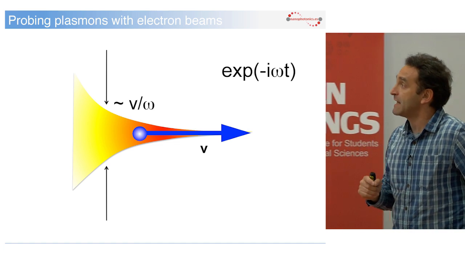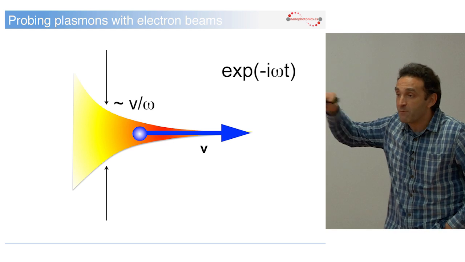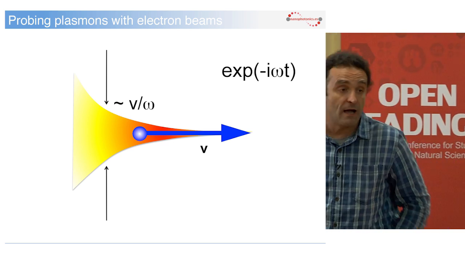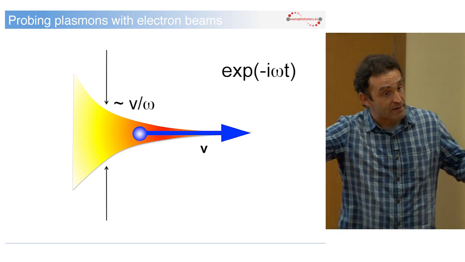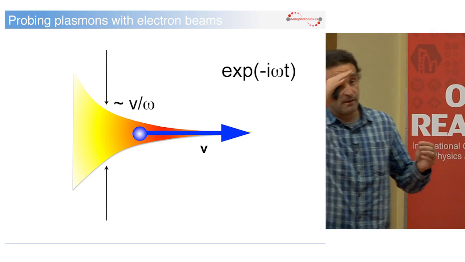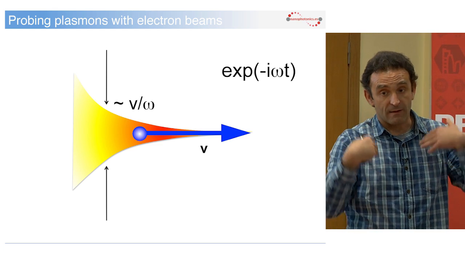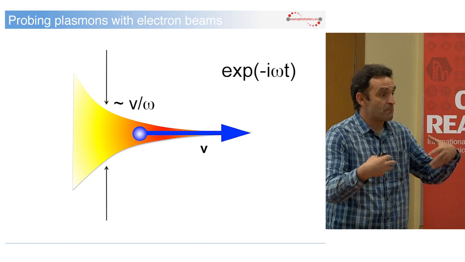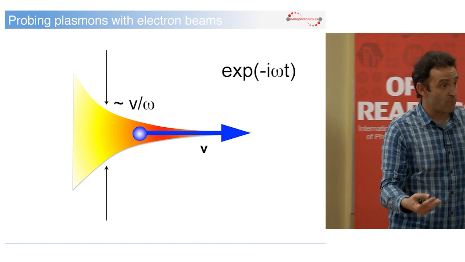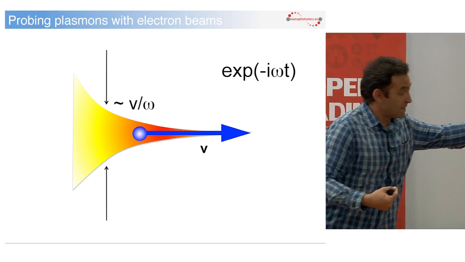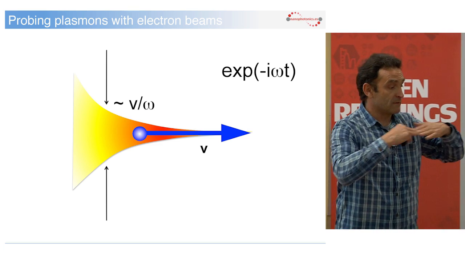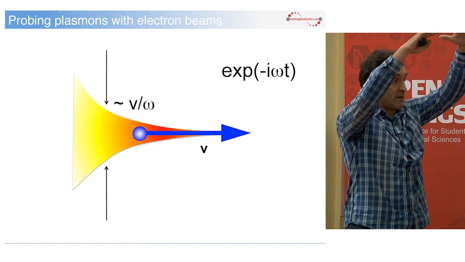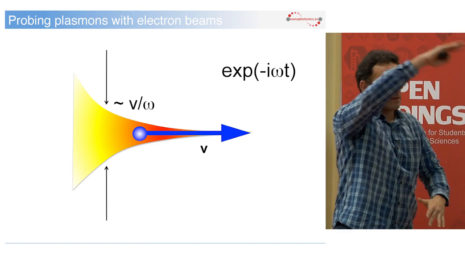Okay, then I will conclude this introduction on plasmons as a motivation for graphene plasmons and graphene metamaterials by just explaining that when you have an electron, the electron carries with itself an electromagnetic field, and that also interacts with our nanoparticles. Therefore, you produce an optical interaction. You can probe the optical excitations in the nanoparticle. If I see an electron coming here, then I am the particle, so I will see an electric field that is going up and then eventually down. So it's a function like this.